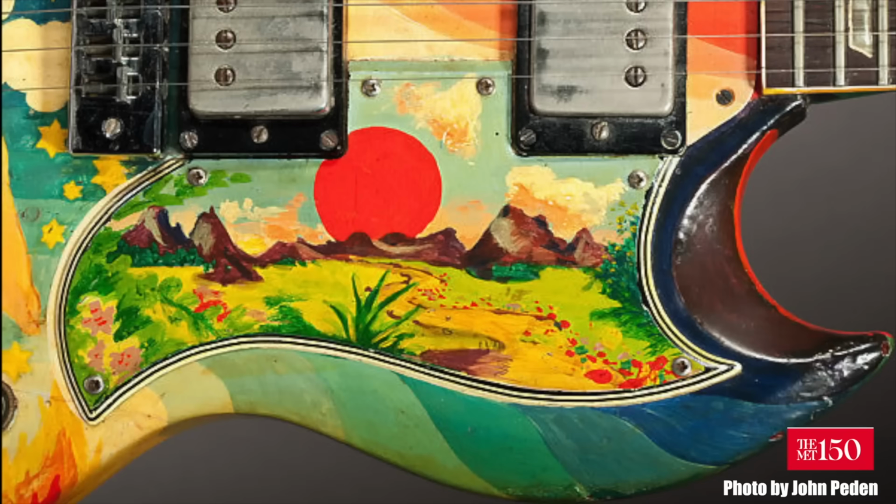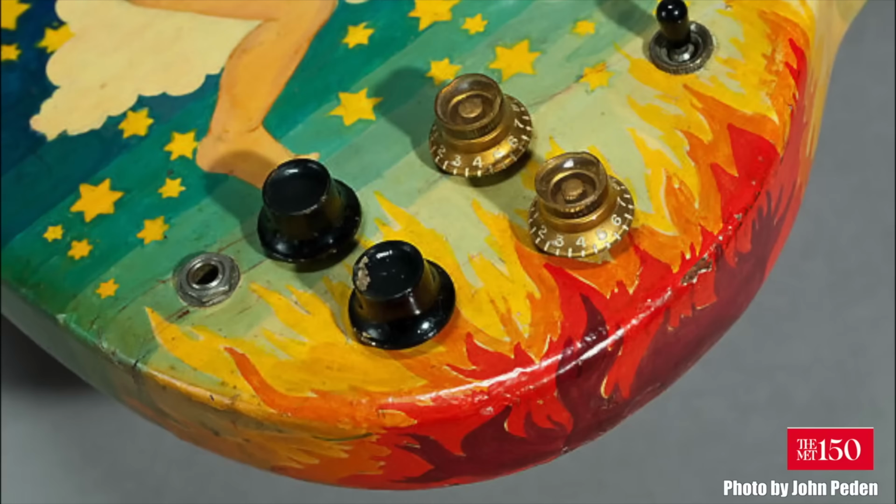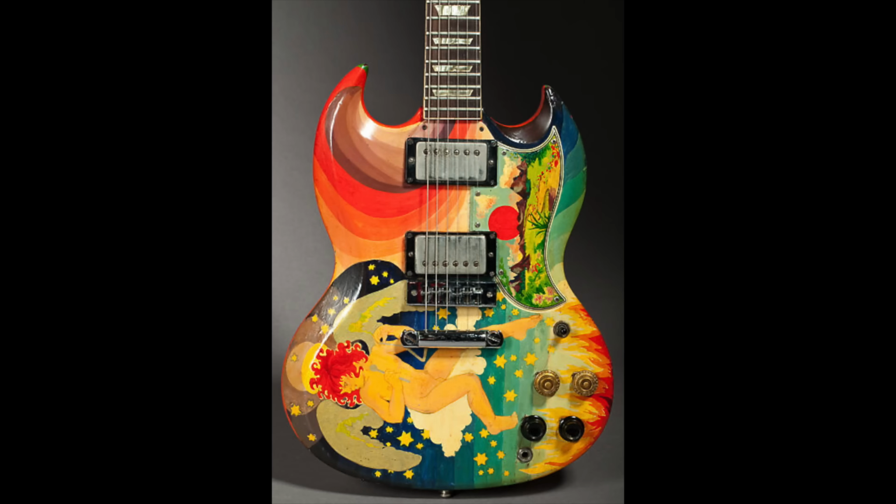Clapton loved the paint job and wrote in his autobiography that they'd turned the SG into a psychedelic fantasy. The guitar was probably built somewhere between '63 and '65, as we know that it had a deluxe vibrola on it when he bought it. Clapton had bits of the vibrola removed, first the arm and then the cover to let the artwork show through, eventually leaving just the frame as a simple tailpiece.